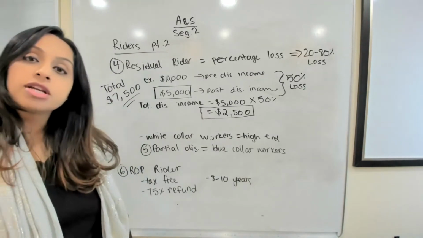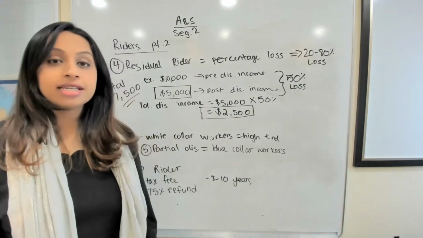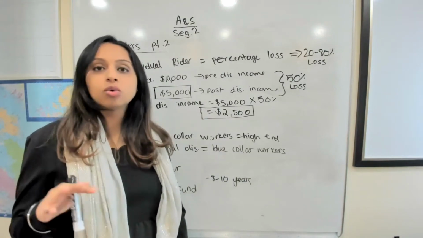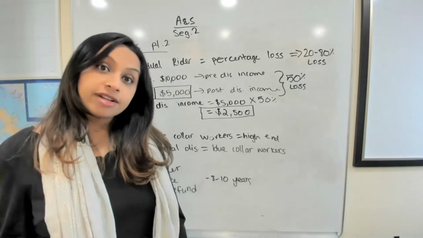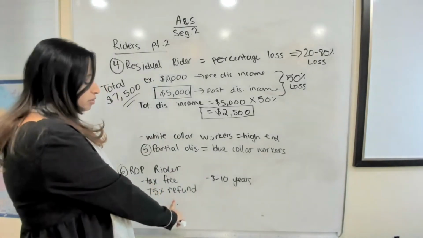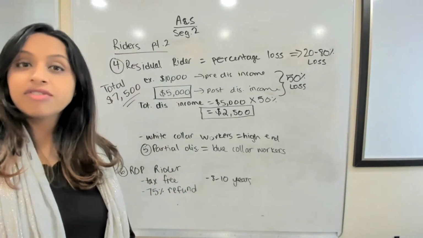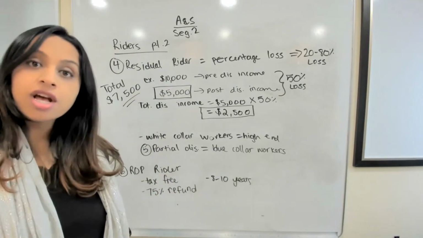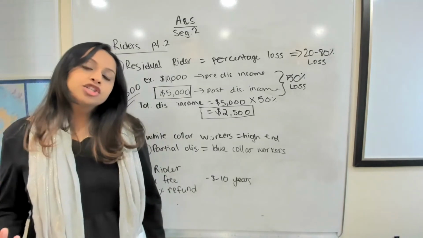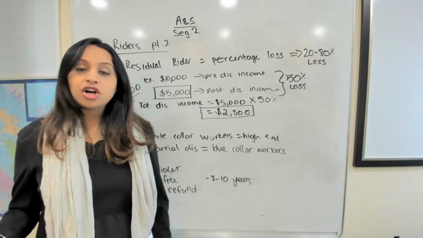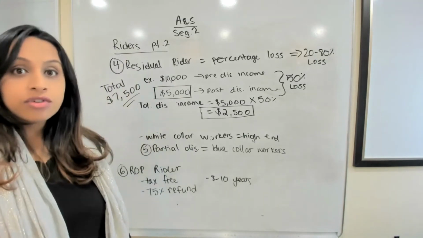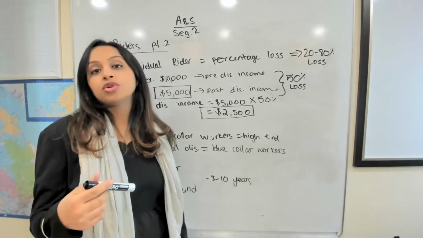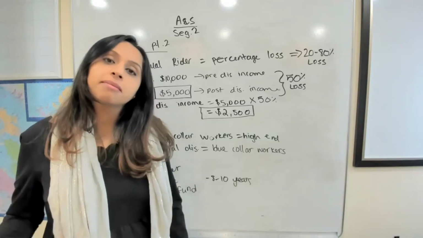So this is a return of premium rider. And how this works is that if you don't make any claims, so let's say you have your policy for 30 years and you make no claims, then the insurance company will refund the premiums up to 75%. Depending on the company, it's usually a 75% refund, tax-free, because it's your premiums, your after-tax dollars. So even though you still may have a 25% loss, it's much better than having the full 100% loss. So if over the years you've put in, let's say, $10,000 in premium, you know that $7,500 you will still get back. So you're getting back something.